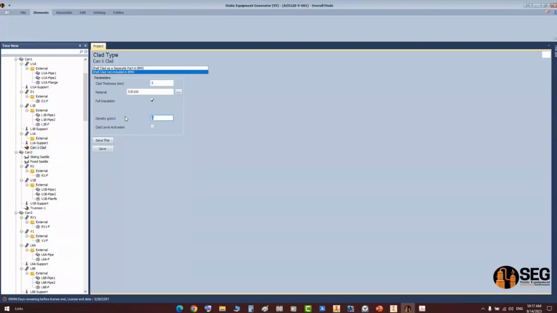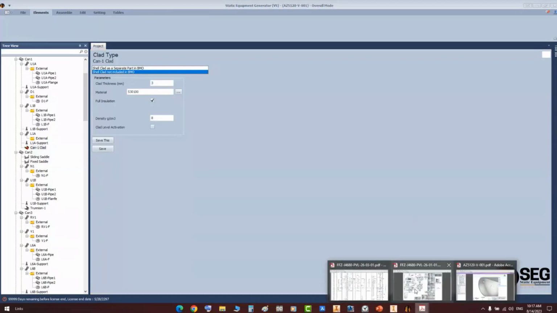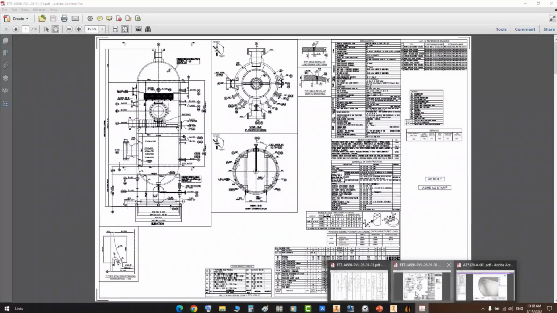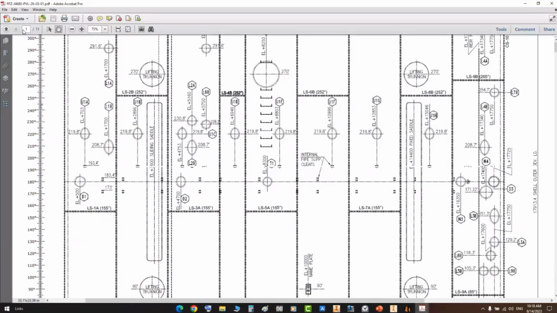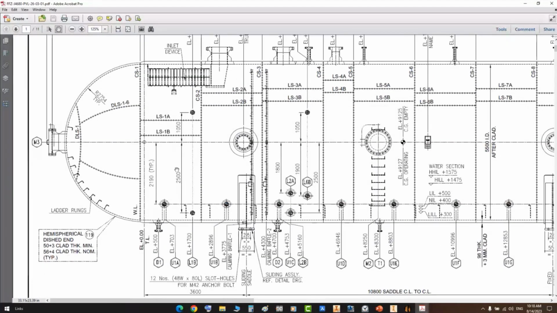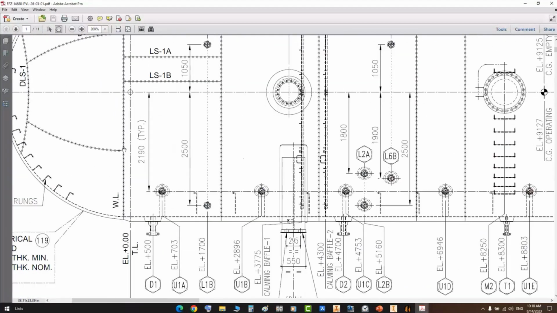Okay, and if you have a horizontal vessel, like that vessel, in some cases you may have a clad on just a partition of this shell, not around the shell. You may have a liquid inside this vessel, and this liquid does not exceed a defined limit. So you don't need to fill all the shell with a clad, just define a level.